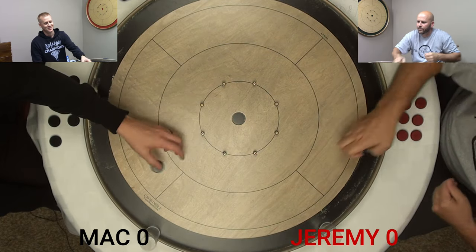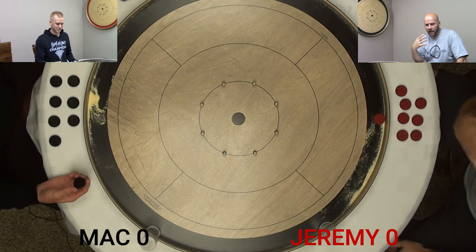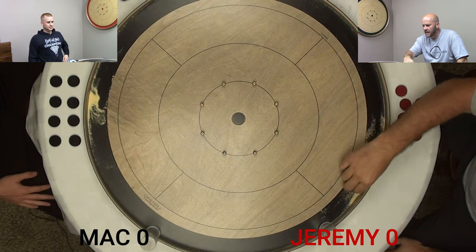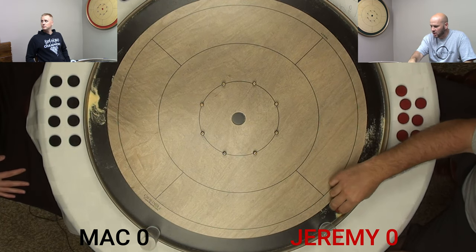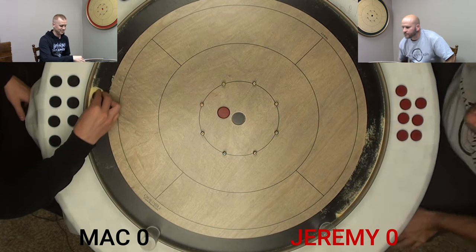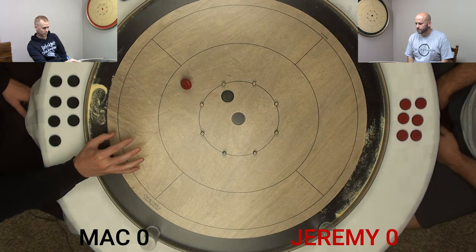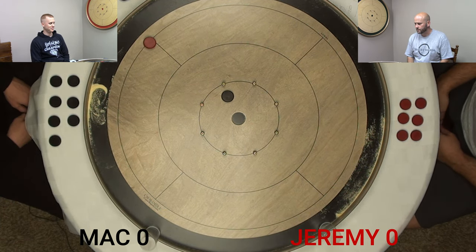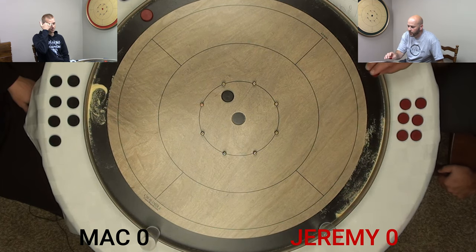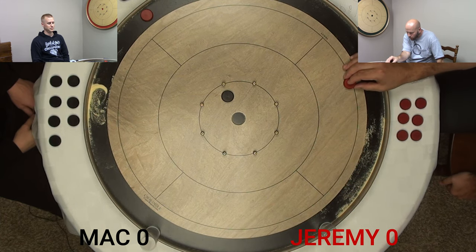I start. So as the handicap, our host rules for this match that he and I have agreed on is that I am not allowed to shoot a direct open 20. I have to hit a peg or else it's not a valid shot. All other rules will remain the same. So if I'm able to go off of your button and into the 20, I don't have to hit a peg. That's valid. It's just when it's an open board.